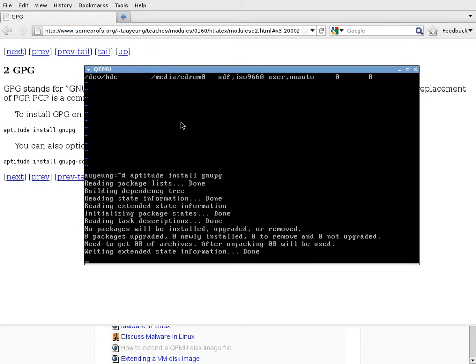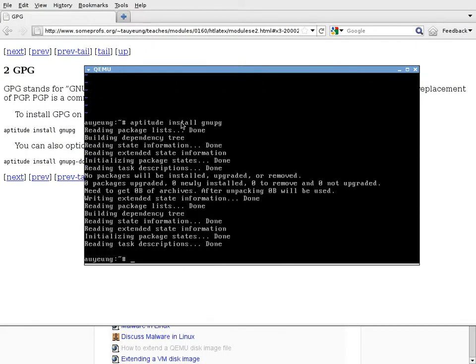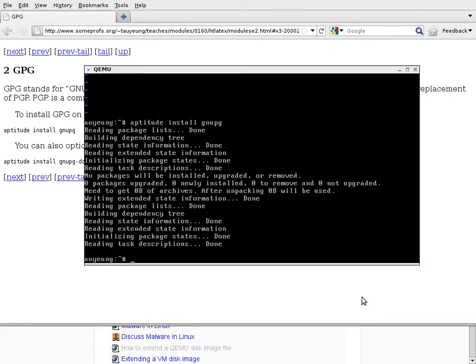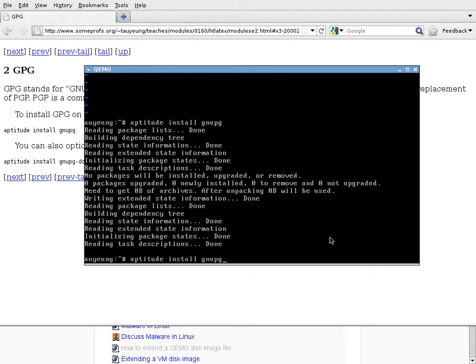So here we are going to download the package. Maybe I did not type the name correctly. GNU PG. And did I install GNU PG? Yeah. And yet it's complaining that no package will be installed.